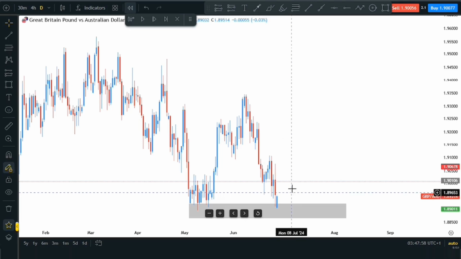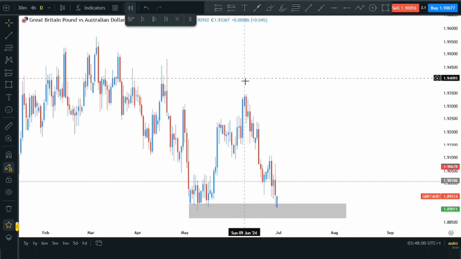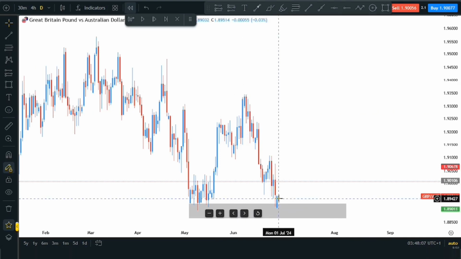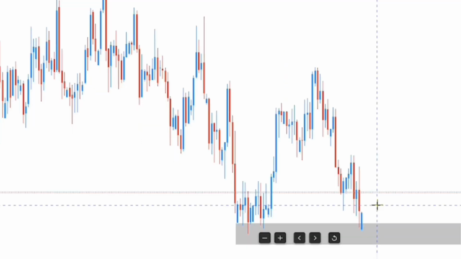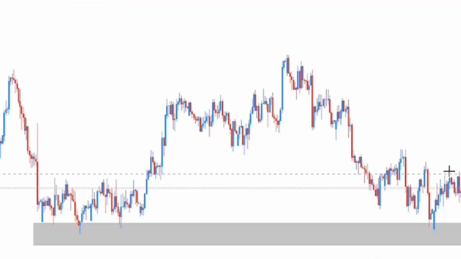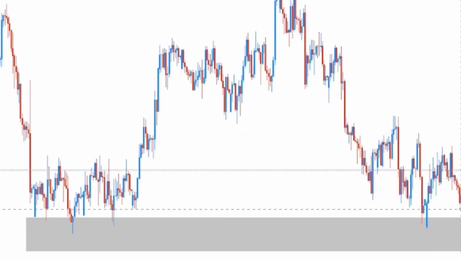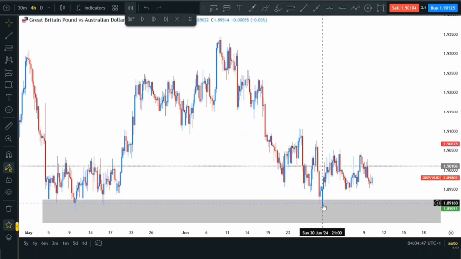When I see something like this, I go to my lower time frame, which should now be the 4-hour time frame. I'm on the 4-hour time frame. This is the chart you were seeing on the daily time frame. You can see the key level support on the higher time frame. This is it on the 4 hours. If you can see, there is a formation of an inverse head and shoulders pattern. If you are a chart pattern trader, you will already understand what I'm trying to say here.